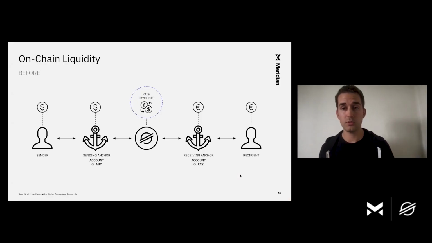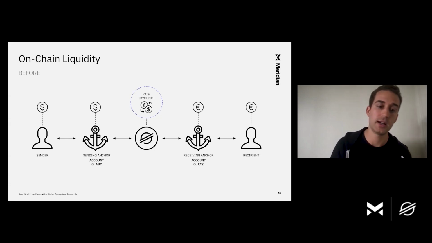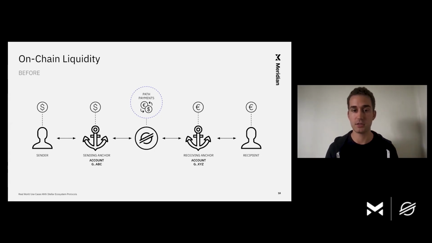So before off-chain liquidity, we're going to talk about on-chain liquidity, or what the Stellar ecosystem was doing prior to these standard changes. And the way to transact assets, as I mentioned earlier, was to use path payments on the DEX. Right. And so path payments exchange one on-chain asset for another. And so if you were trying to facilitate a remittance from a sender to a recipient, two different organizations would, one would send a particular asset using a path payment operation, and that asset would be converted into the recipient's asset, or a recipient's asset that's equivalent to the one that they want to receive, such as sending dollars and then receiving euros.